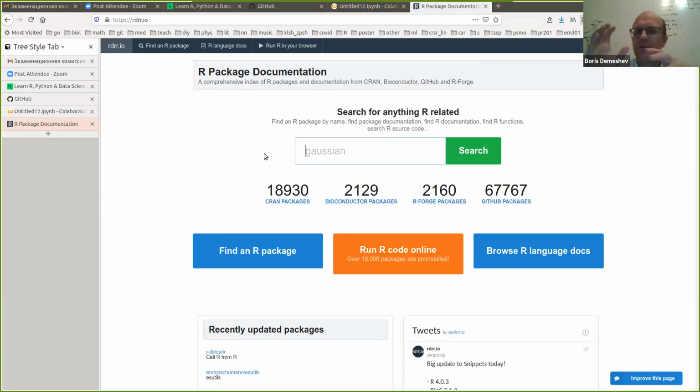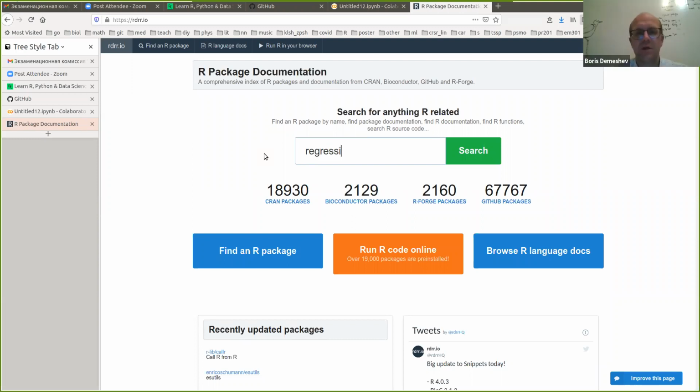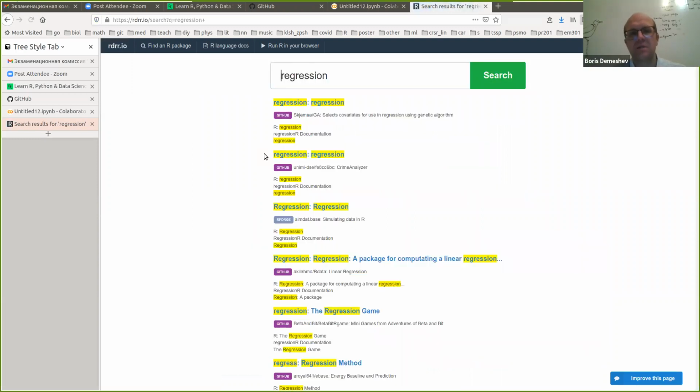So it's also a search engine, but it's specialized in R documentation. So if you search here regression, maybe it's more relevant.